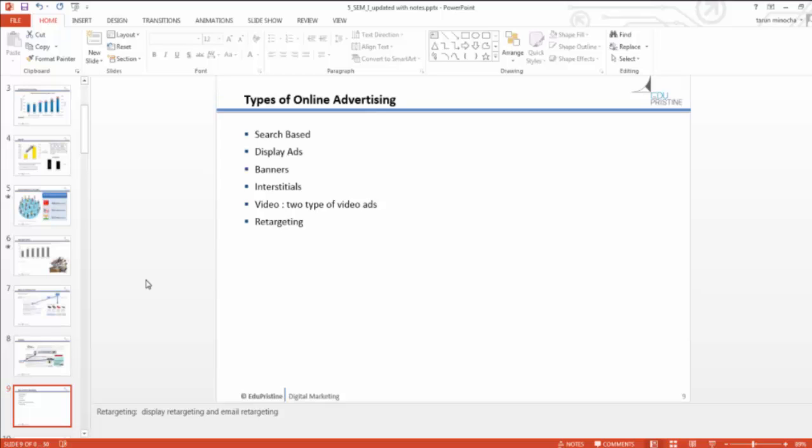Retargeting is basically done by display retargeting, in the sense that when you go onto another website, you'll see display ads coming in. Another way is email retargeting. For example, when you open an email coming from a specific advertiser, that email drops cookies in your system, and then it will start tracking you across the internet. We'll touch upon all this in detail as we move forward.